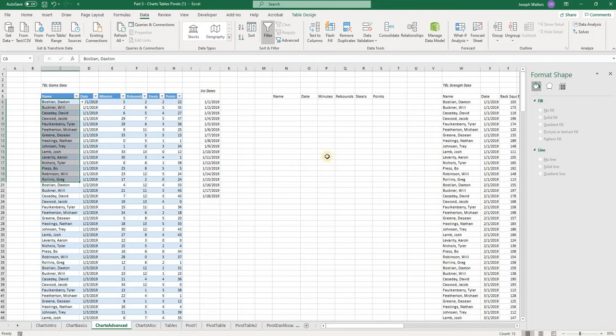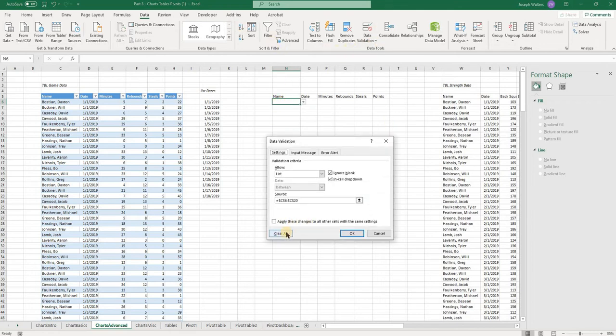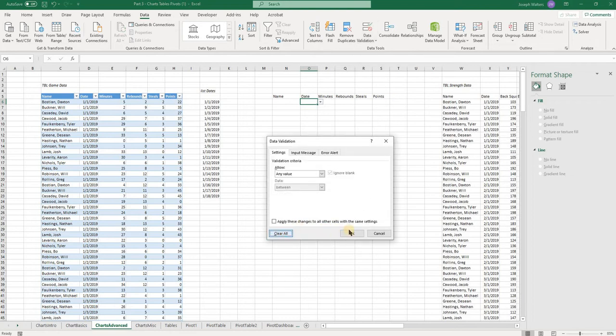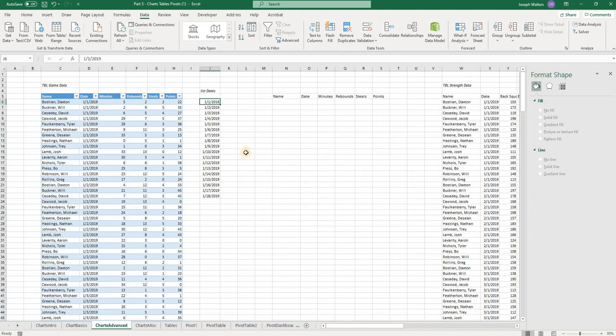Now, the accomplishment that we're trying to do is we're going to make a dynamic table to where we can select the name, select the date, and what it's going to do, it's going to give us these values for this individual. So now we need to create a list of those particular dates. And let me just clear this first. So now we want to create a list right there.